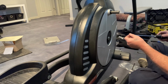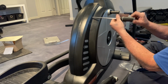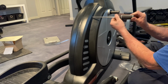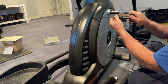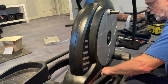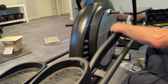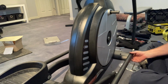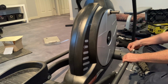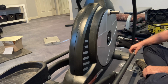I'm just going to put one screw in for now. And the one thing you don't need to see me do is put a bunch of screws back in. All right. So I'm really going to cut it out from here. This is going to go back to here. This is going to connect to the bottom. Don't forget about the little silver spacer that goes into here. But I have a better view of all this stuff in a bunch of videos, really.